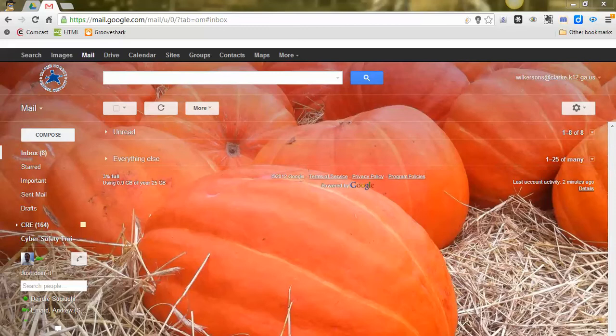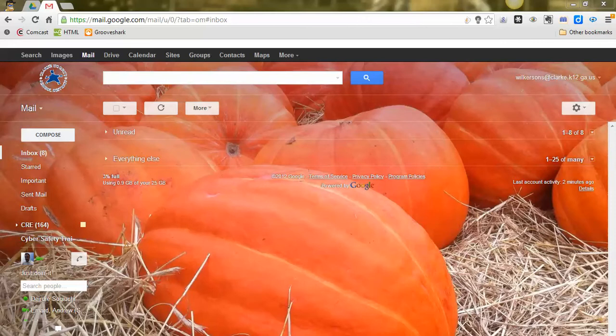This is a tutorial on how to create email groups inside of your Google account. The purpose of creating a group would be to take multiple email addresses and put them into a group that you name, instead of having to type the individual email addresses out each time. You can just type in the group name and send an email or share a doc to that specific group. So it would save you a lot of time.